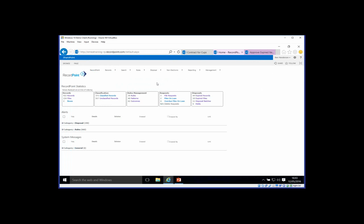We briefly showed how the rules are created and how they can be quite complex, or you can actually have them very simple in order to populate content on your file plan, and have that unique view for records managers that end users don't need to see and don't want to see. But having those two different views of the same content is so powerful and allows everyone to do their job to the best of their ability. And then we went through the disposal process, and the ability to apply legal holds to stop that disposal process as well. And that kind of covers everything.